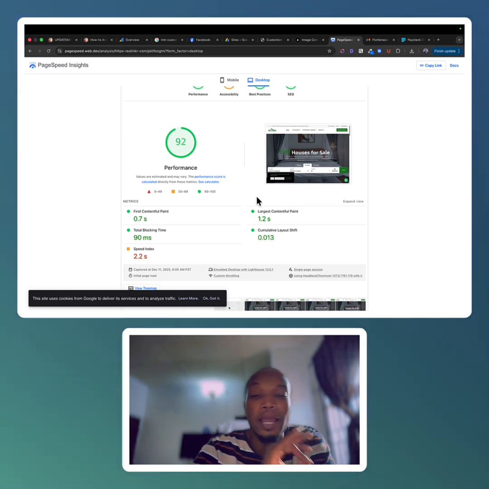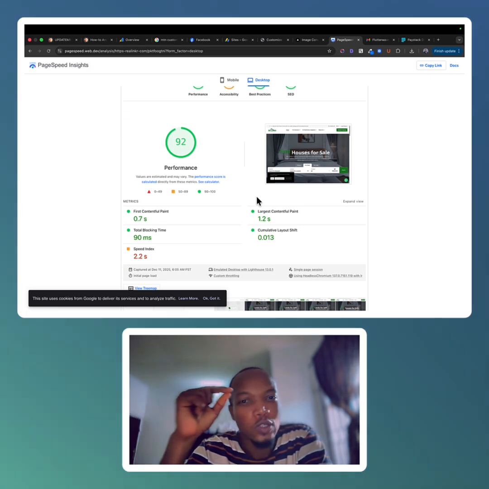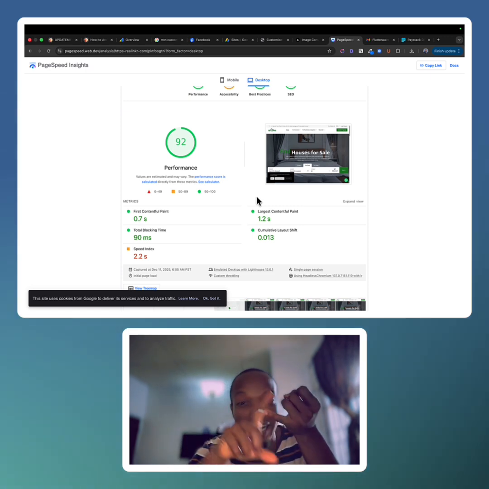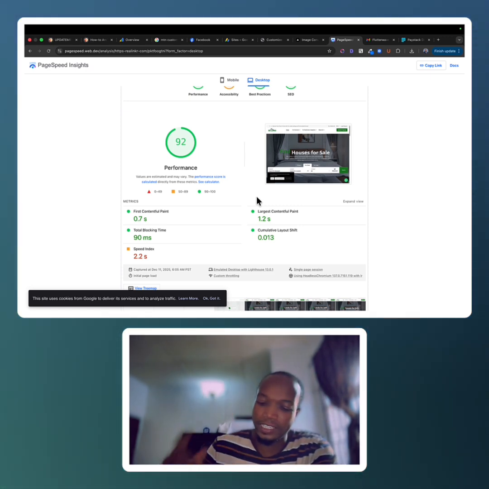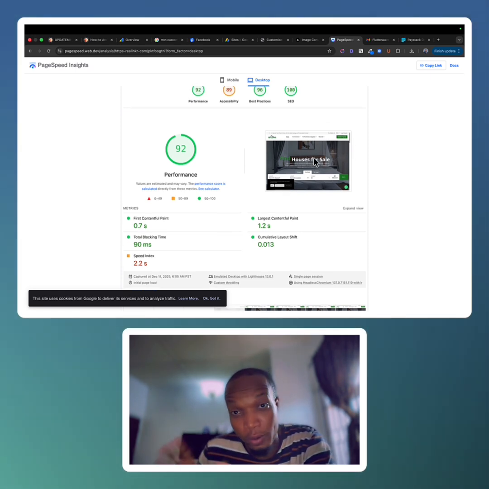Now, another thing that I pay attention to, to make sure that I get results like this, is my images. I make sure that all my images are not in PNG and they are not in JPG. They are all converted to WebP, right? And this happens to be done inside my website.